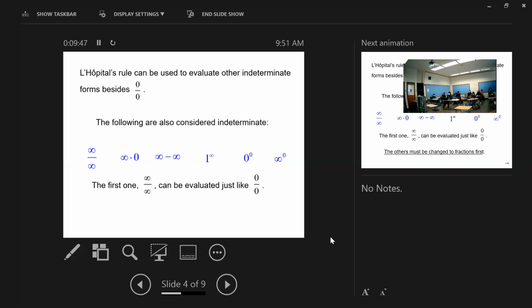Now, these are all considered indeterminate. Infinity over infinity is like 0 over 0. If you have any of these forms, you have one step you have to do first, which is you have to manipulate the problem algebraically. It has to look like this, or this, in order to apply L'Hopital. So these don't make sense. They're indeterminate. And there's just an algebra step before you rewrite it to look like this, and then you apply the formula.